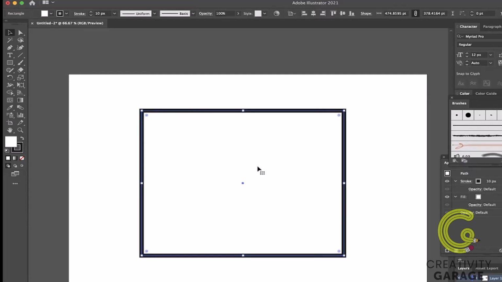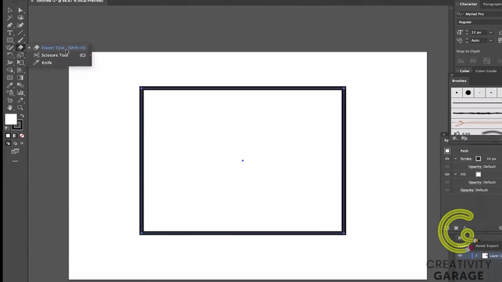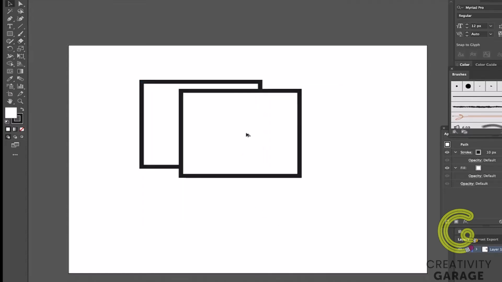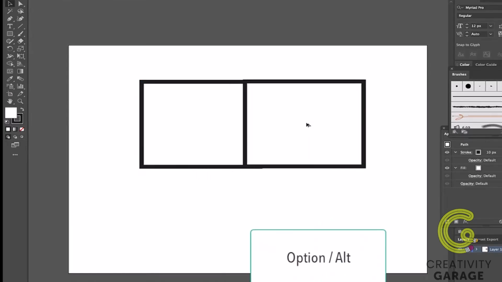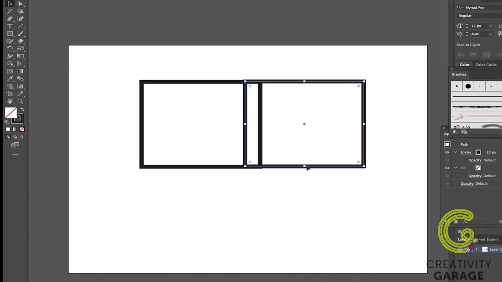Alright, let's move on to the Eraser tool. This is a tool that a lot of people ignore for whatever reasons, but it has its functions and it performs them pretty well. So before we begin, let me make another copy of this rectangle by holding Option on a Mac or Alt on a PC, and let me press / to change fill to none, just because I feel like doing it. Now, with the right rectangle selected, when I grab the eraser tool and try to use the eraser on the left rectangle, it won't erase.